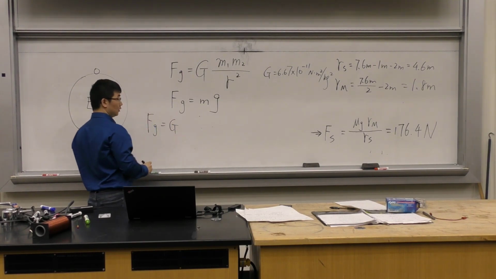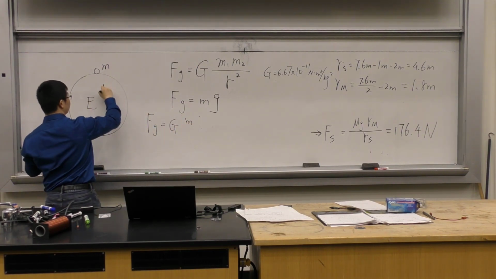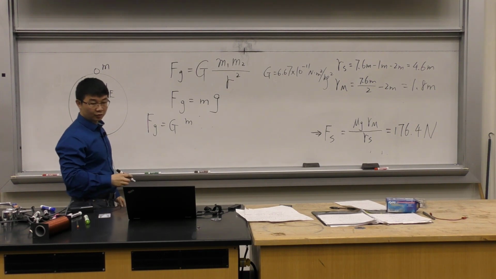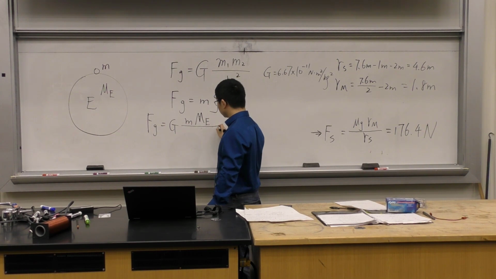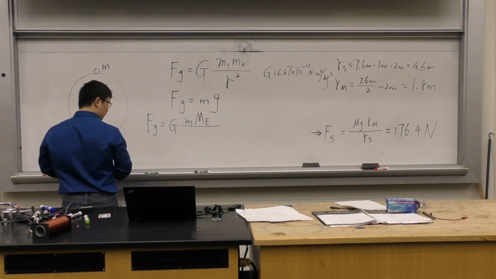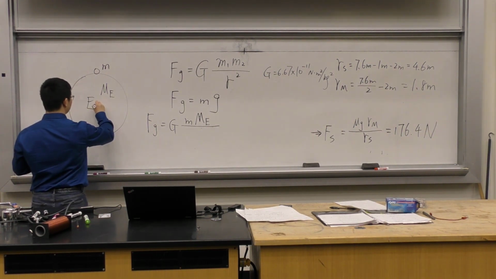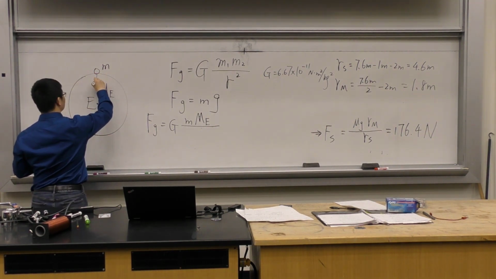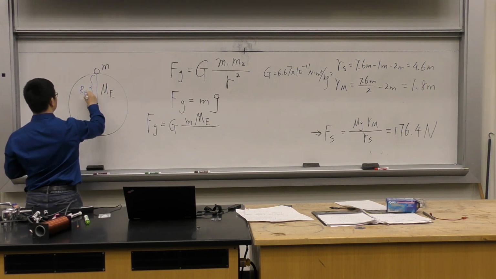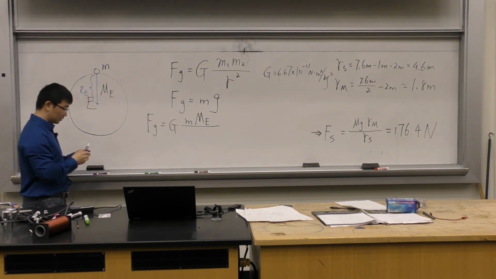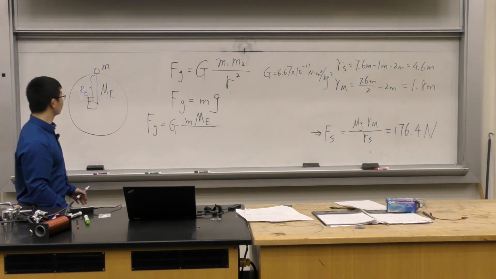Big G, say this guy has a mass, little m, and then the Earth has a big mass of the Earth, okay? I use big M because it's a huge number. Now the distance you use, because you can't ignore the size of the Earth, so you're going to use the distance from the center of the Earth to the object. In this case, you see that it becomes the radius of the Earth. So that's why we use a little r down there, because sometimes it will become the radius of something, but it's not always radius, okay?